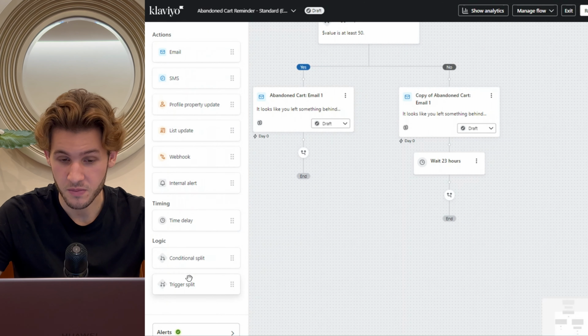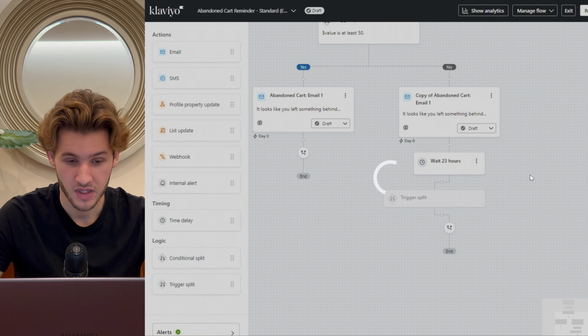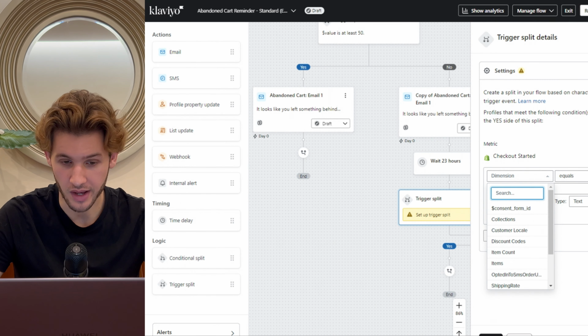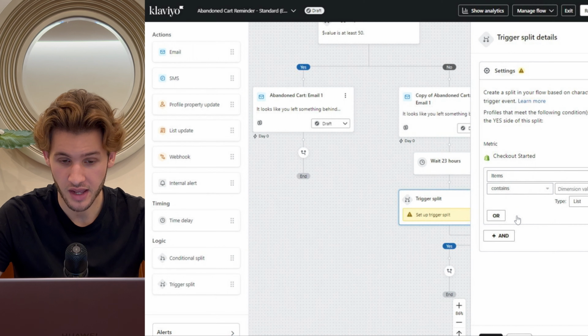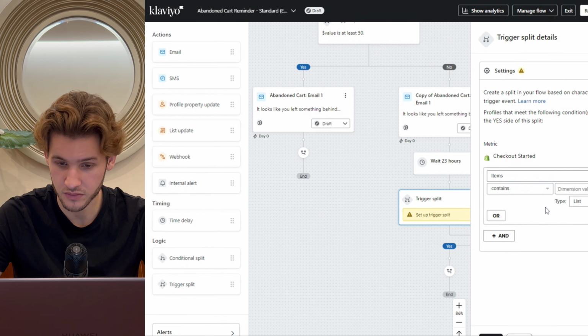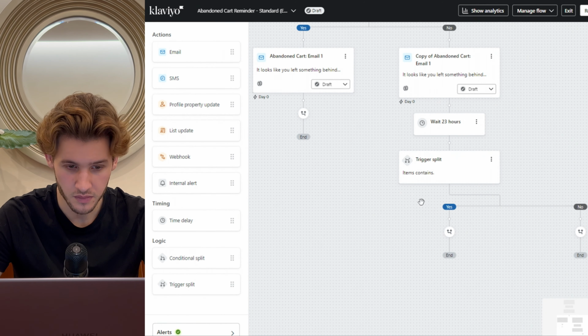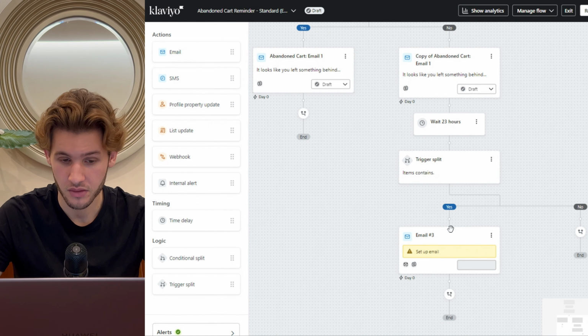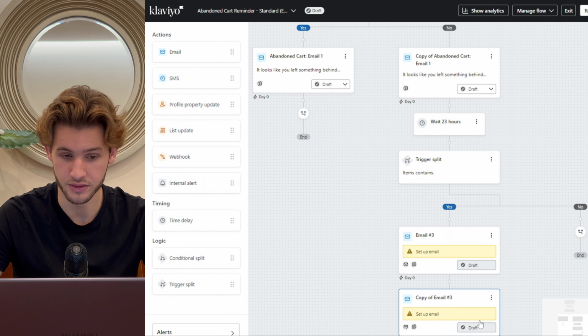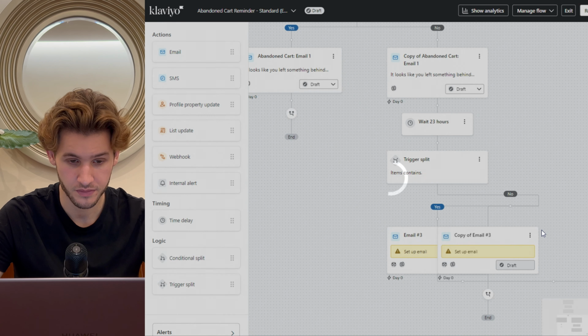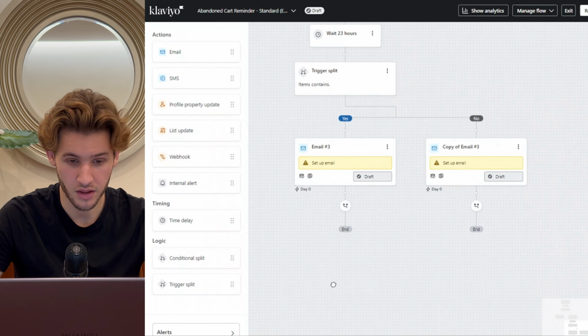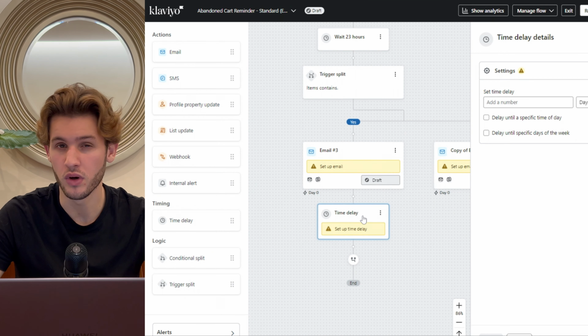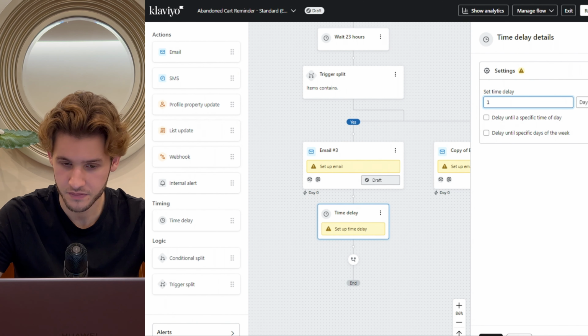And now the second split based on product. Trigger split, items, and then you select the product you want right there, like here. Email 2 for version 1 and email 2 for version 2. Another time delay of 1 or 2 days.